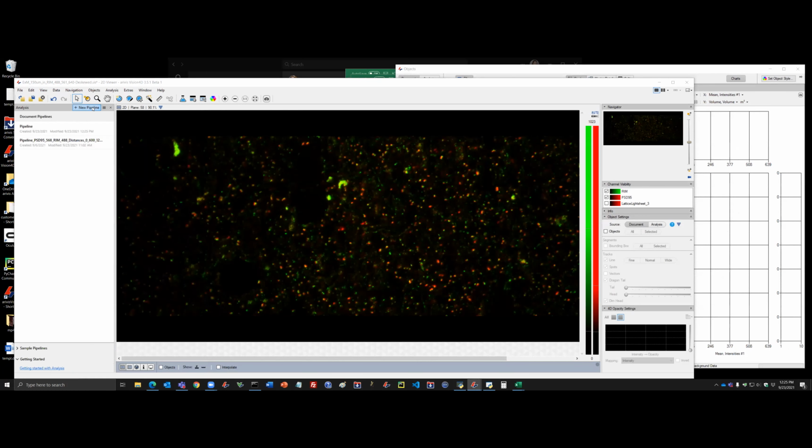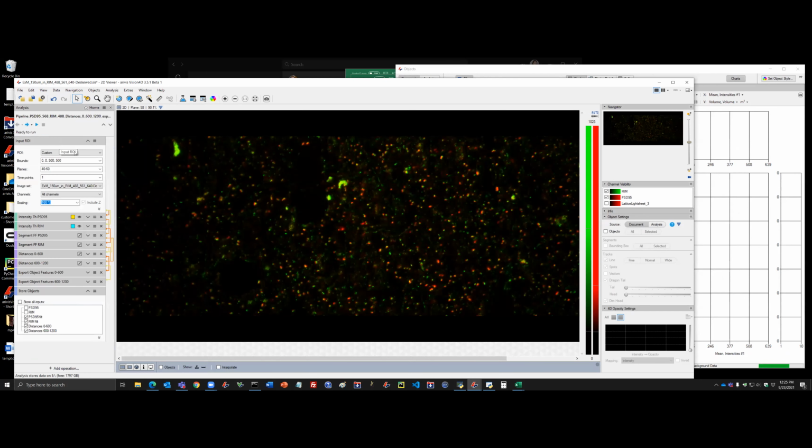So if I go back to home, I will open the pipeline that we have prepared together with Matthias before. And the first step is importing the ROI, where our whole stack is 2000 pixels in length. And for the sake of the demo and the time, I'm only taking a small crop, so 500 by 500 pixels in the middle of the whole stack, which is in this case 100 Z slices.